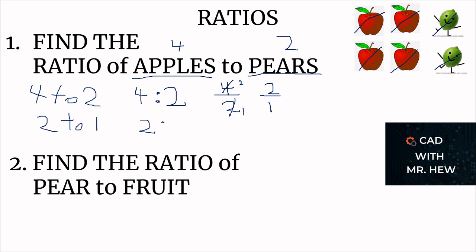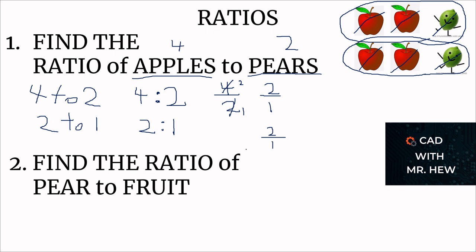2 colon 1, and we already have it here, which is 2 upon 1. All right. So let us look at our diagram over here now. So what we are saying is for every 2 apples we have 1 pear. Right. So here it is. Right. So again, the 2 is for the apple and the 1 is for the pear, so for every 2 apples we have 1 pear. So here our simplified ratio matches our diagram which we have up here.